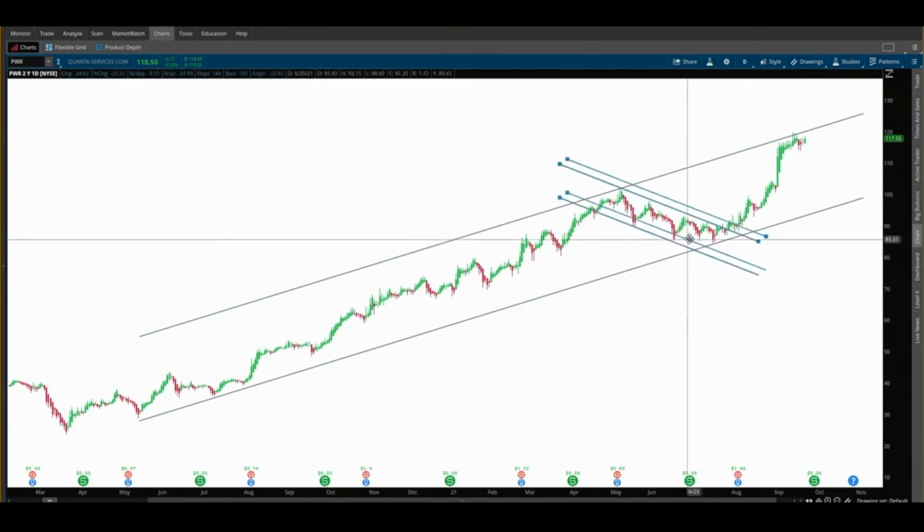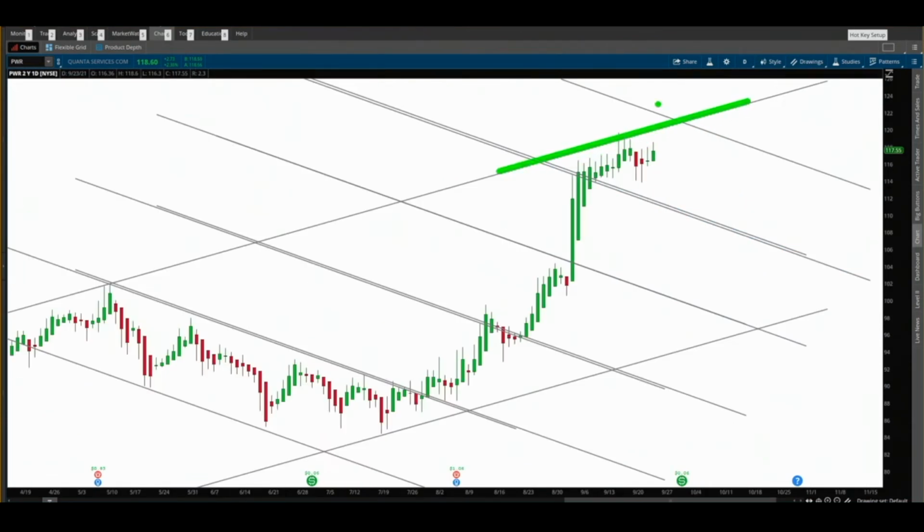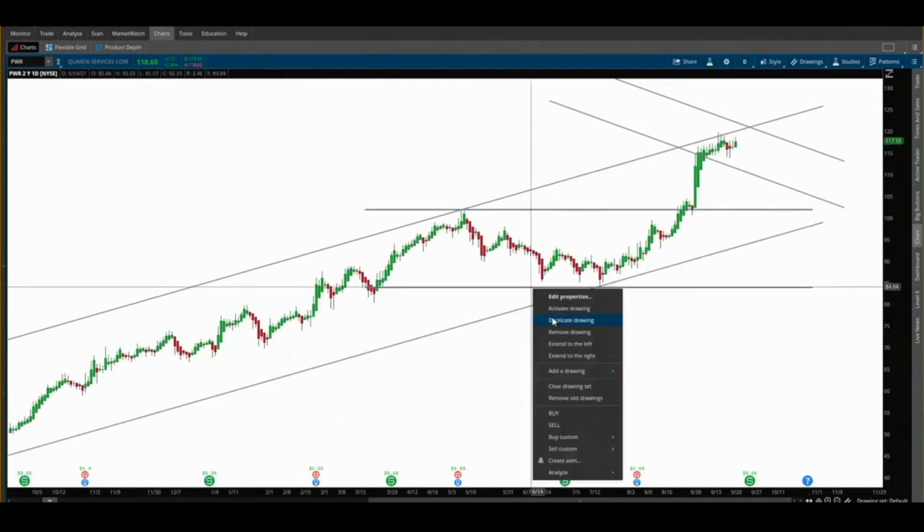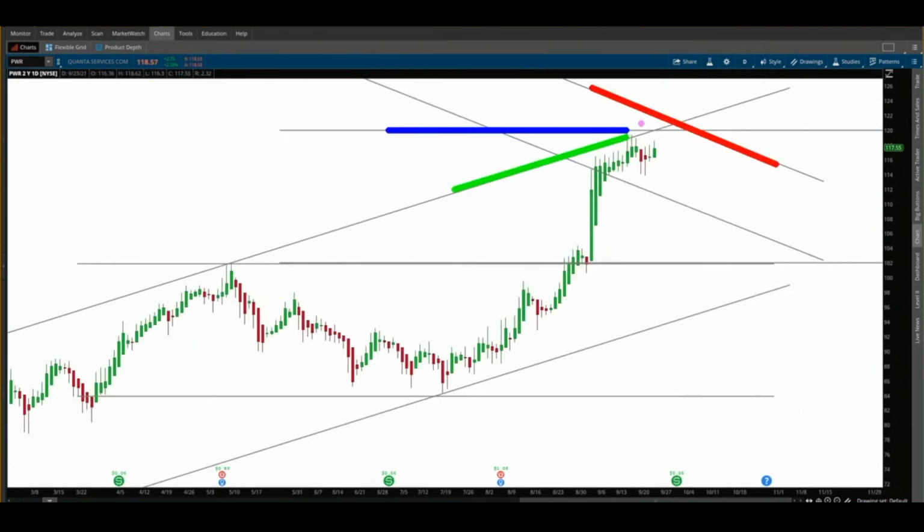Down channel duplication. So we have the upward channel, but on the downward channel, it's giving us a little bit higher for price to go up. Let's see what horizontal does. Take from the highs and lows, range box, move it up, and it too is showing us that price could go a little bit higher before entering into the trade.